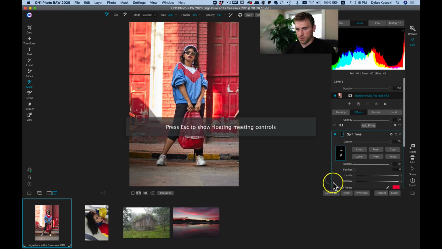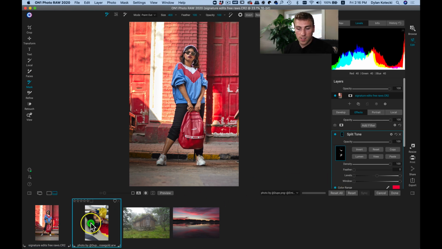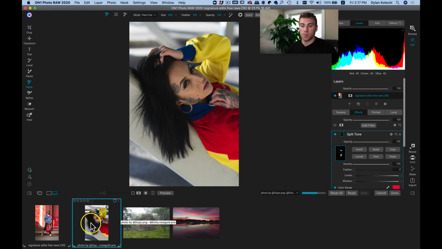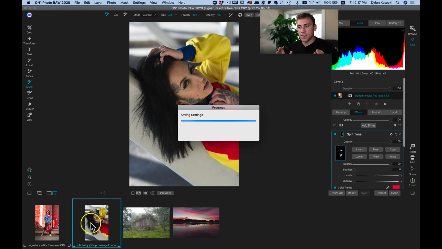Move on here. And so we talked about color enhancer, which is using very basic color ranges to modify specific colors. And then we talked about color range masks, which you can use to fine tune very specific colors within your shot. And now we're going to talk about just modifying colors within your shot and replacing them with other colors. So this is really fun to do with portraits, especially if you have a person with a lot of different colors on their shirt or something you want to maybe take out of the image or tone down a little bit. This is a great method to doing that.